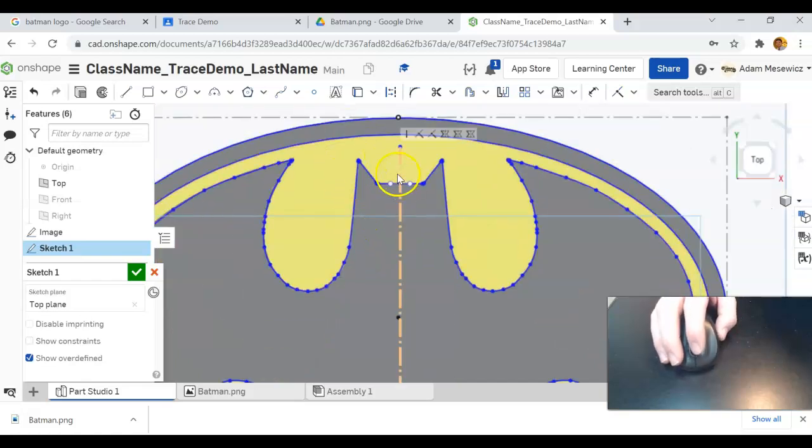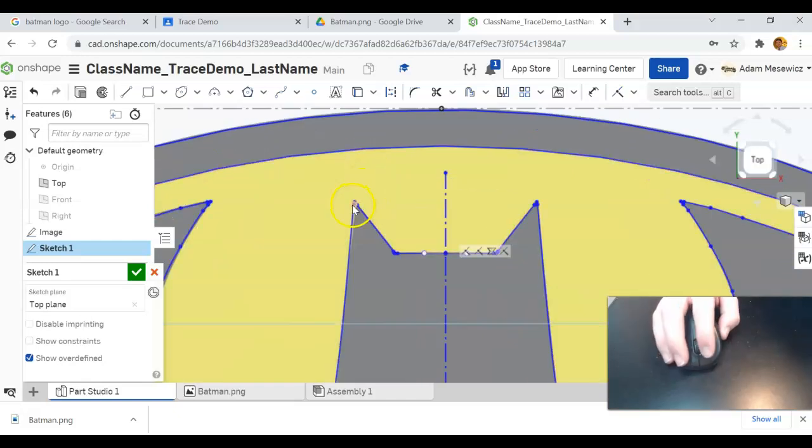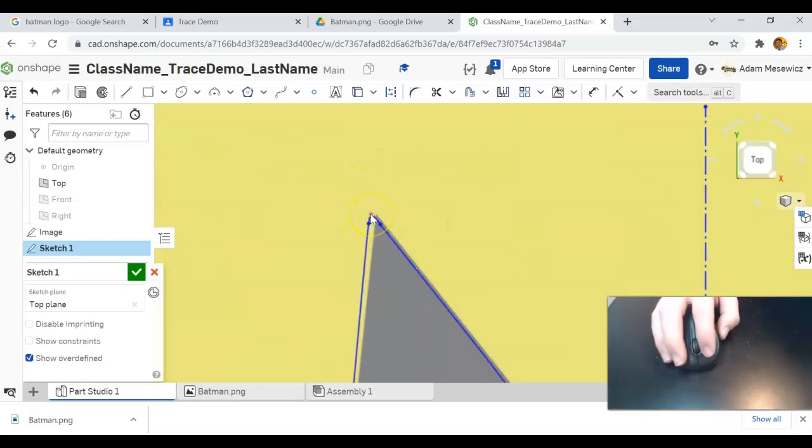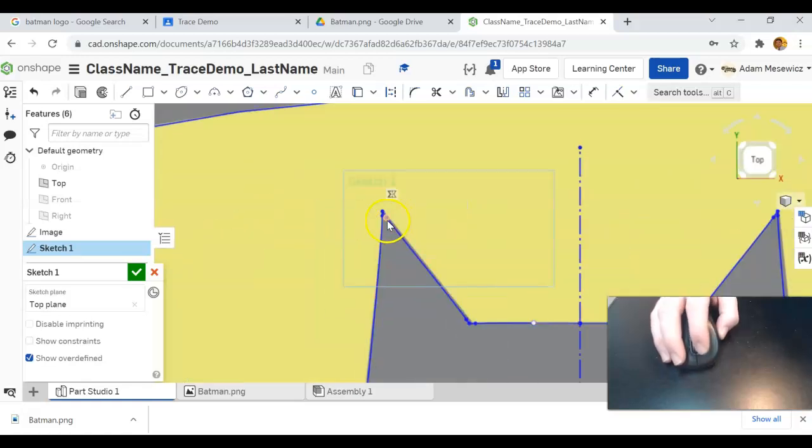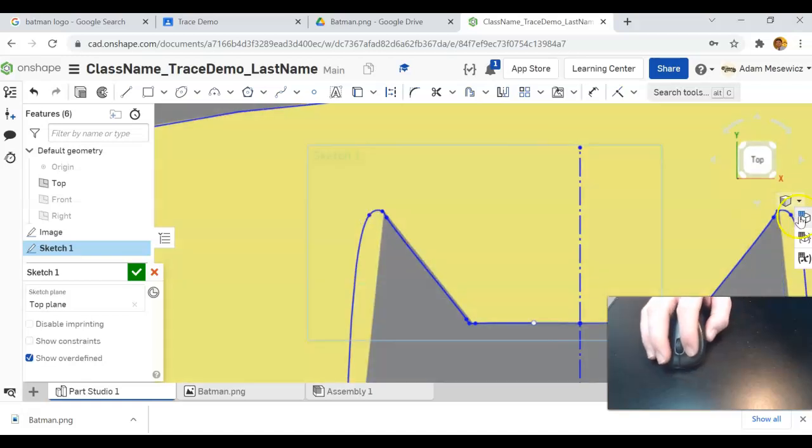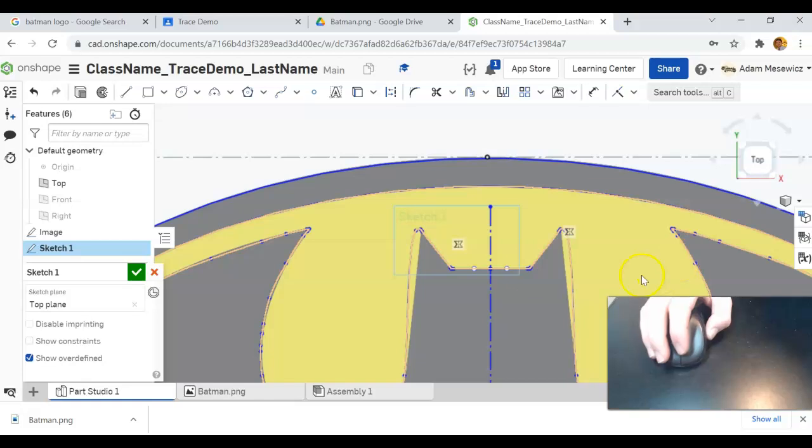Now, when you have the mirror line in, so this mirror line is still here, if I try to move one of these points, so let's say I want to move this point over here, maybe make it a little bit more in line, watch what happens to the other side. Okay. So if I move this, it moves my other side as well. So you have to pay attention.